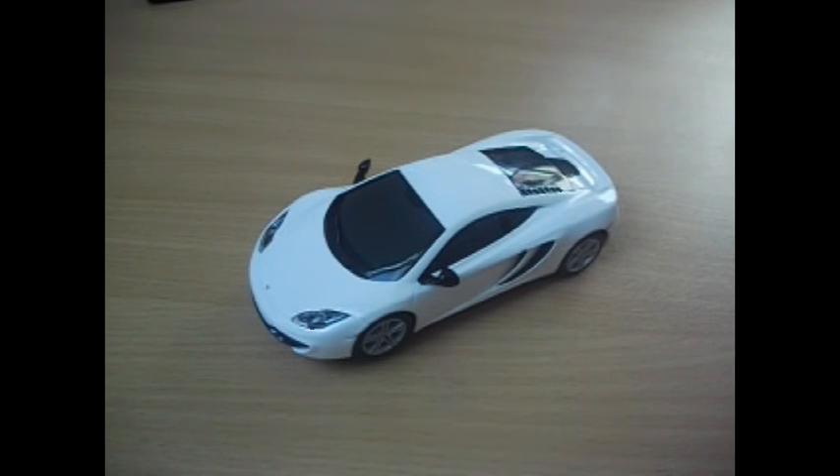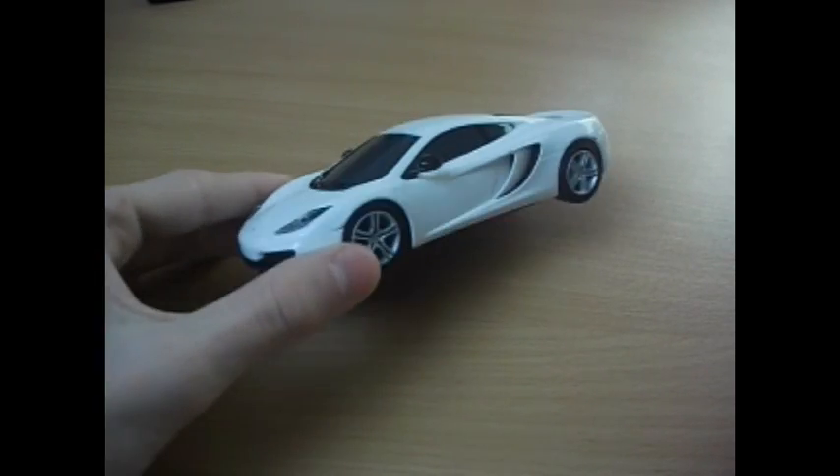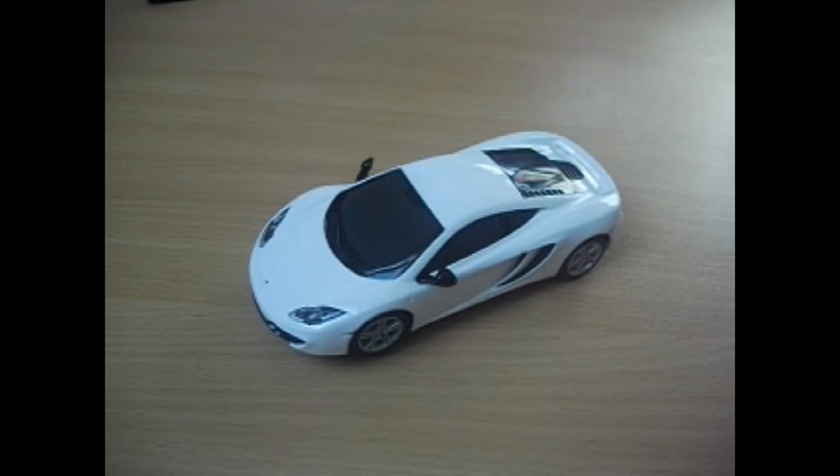Jadlan has a whole bundle of them and has split quite a few of them up, because we've only got this car. There's a really interesting orange one that they've done, and it looks a bit like the same colour as the volcanic red one from the MP4-12 set by Lewis Hamilton and Jenson Button. But we're talking about this one.